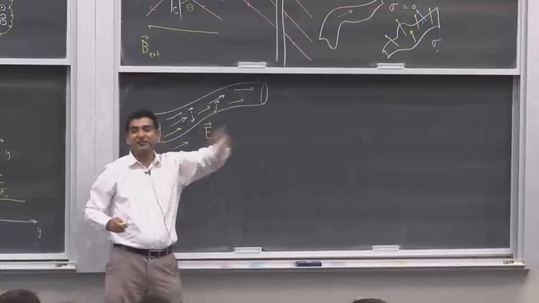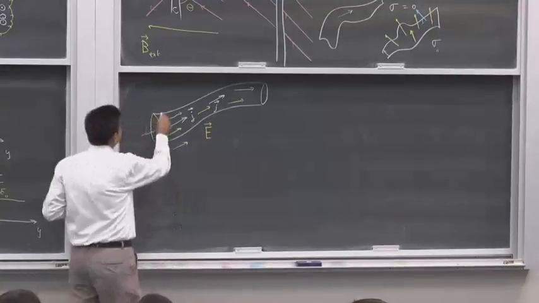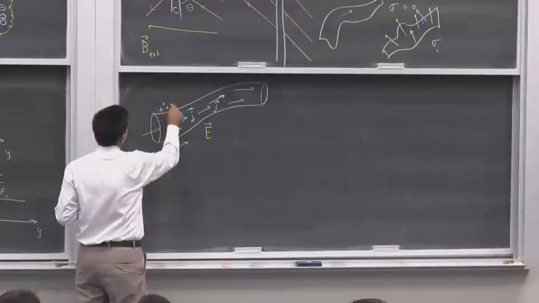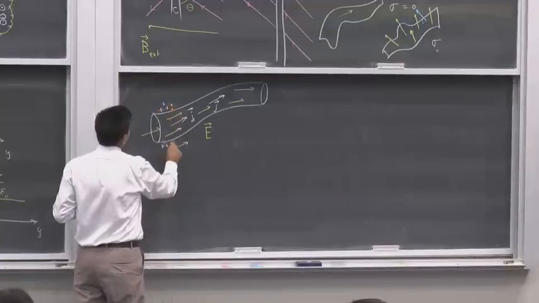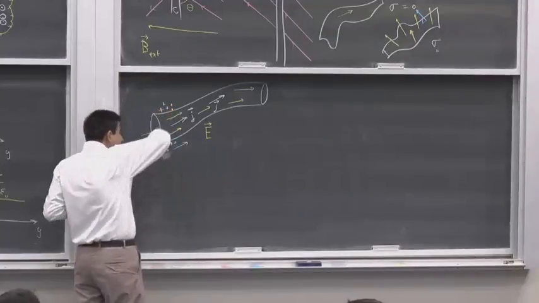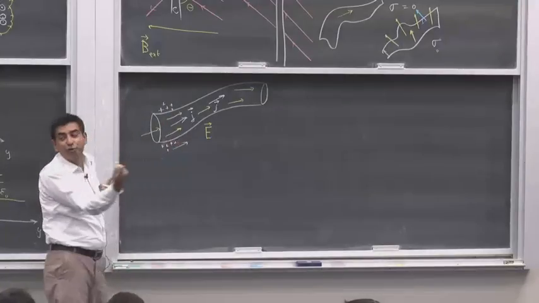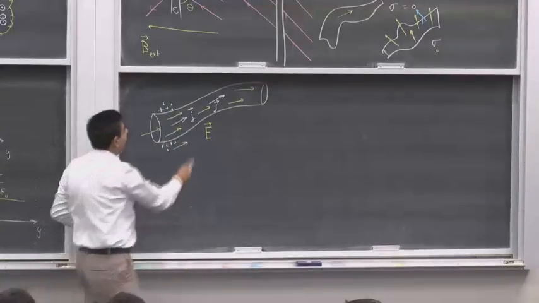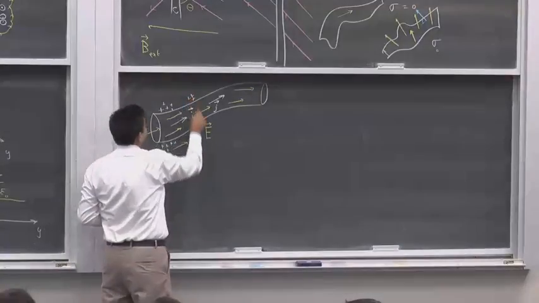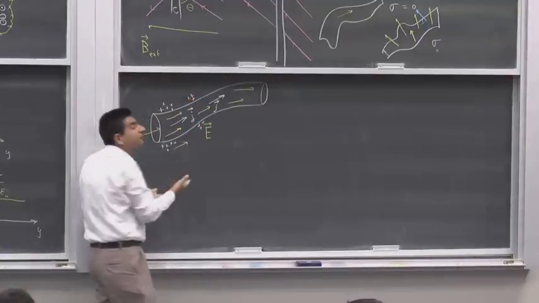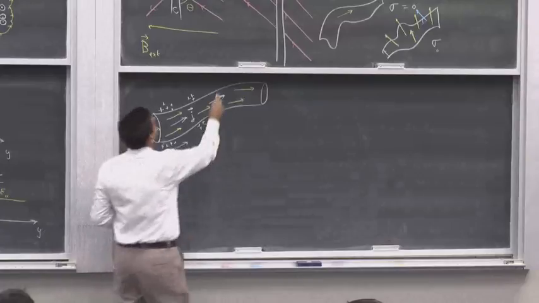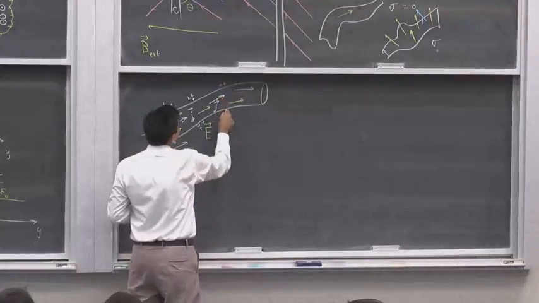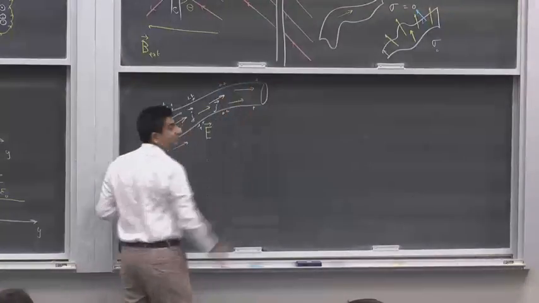There is a potential difference along this length, which means that there will be higher accumulation of charges here, all on the surface, right? There will be charges on this lateral surface as well, but I'm not drawing those. So there will be charges everywhere on the surface. Here there will also be charges, but the charge density could be slightly smaller. Here it could be even smaller. Here it could be even smaller.